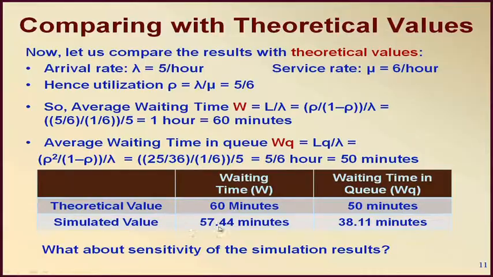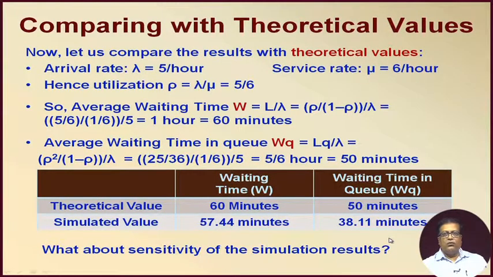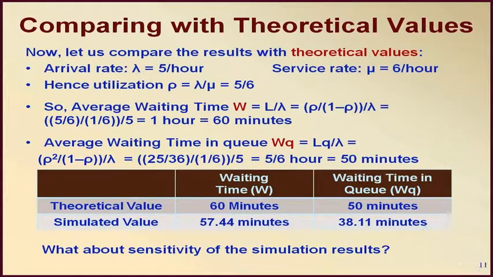Look, compare these results 57, 38, theoretical value 60, 50, and these are on the higher side. Does it mean that it will always come on the higher side? No, absolutely not. Actually, when I computed several other times, I got waiting minutes even as low as 12 minutes, 24 minutes, 35 minutes, all sorts of results are obtained. Interesting thing to note is that if you simulate even for only 16 customers, that is not a sufficient number to get a meaningful result. To get really meaningful results, we have to simulate for even more time.